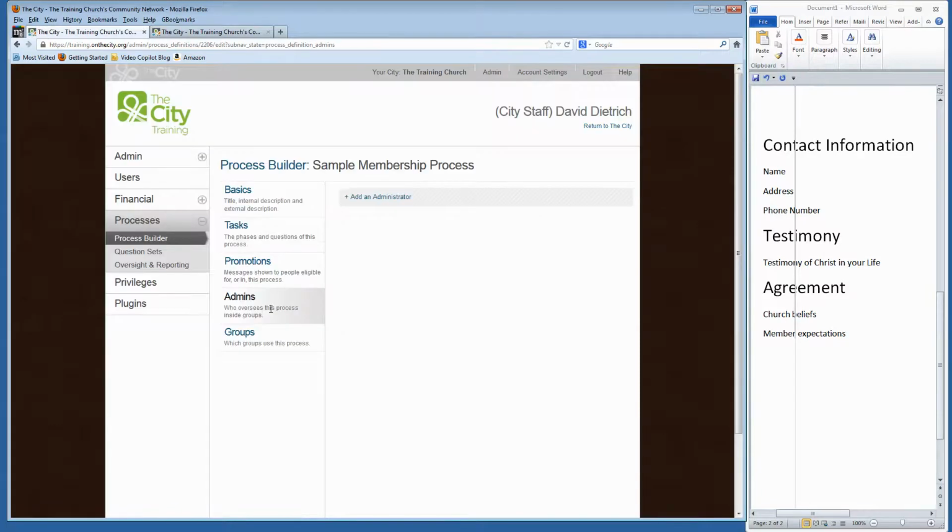So if I go in here and go to admins, I can add an administrator. The way this works is that the administrator is going to oversee people that are in a certain group. Most often you're going to put your church group here.